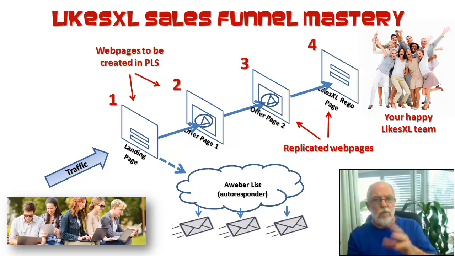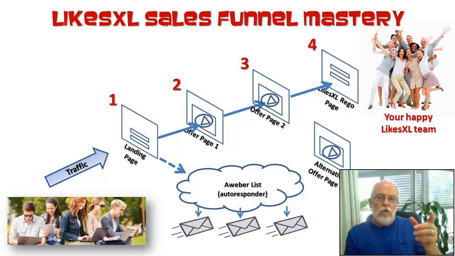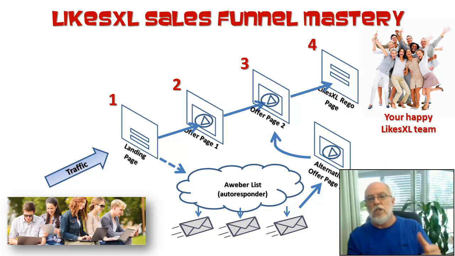Now, just a couple of other things before we get into that, just to finish off this part. Remember where I showed you the alternative to the offer page was the one with real people, and it's to do with the testimonials. So there it is. You can use that. How I've done it is I've constructed that page, and I use it to send out to people from inside my Aweber list. So I use it as a second alternative, and it's got social proof there and great testimonials. And when they click the button, it goes through to page number 3, which is the offer page.